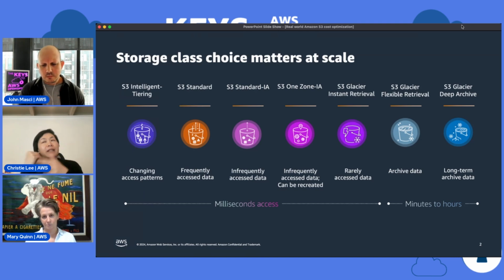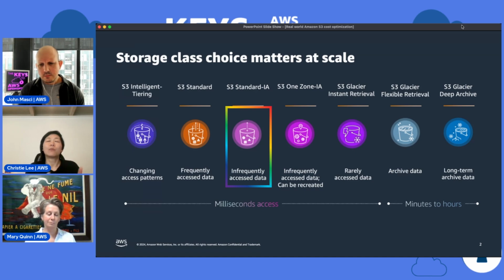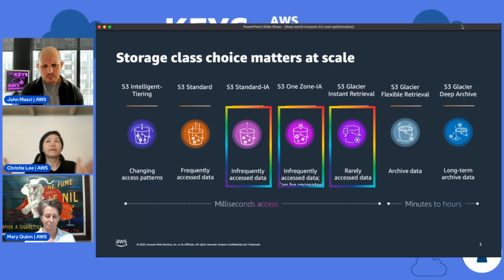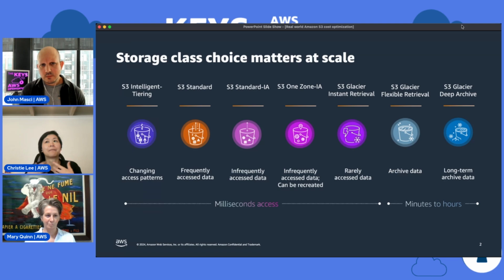Now, next on the list is Standard Infrequent Access. Like the name suggests, it's for warm data, if you like. It's less frequently accessed, not as hot as S3 Standard. So the cost per gigabyte comes down, but the costs for your requests go up a little bit. And then the trend continues with One Zone Infrequent Access, Glacier Instant Retrieval. Now, all of these are essentially what we call synchronous storage classes, meaning that you'll get millisecond access. They would be within milliseconds to retrieve your objects, when you need to read and write to them.